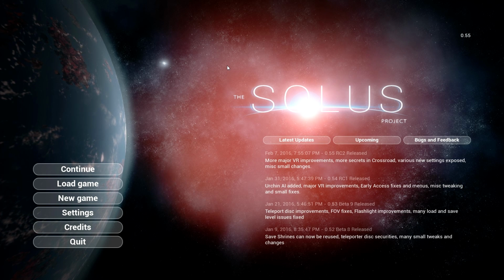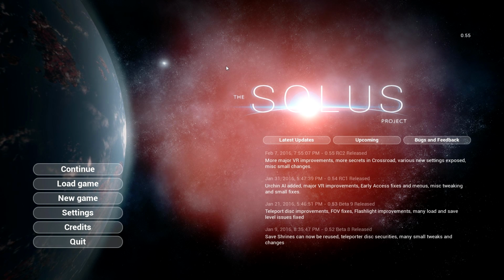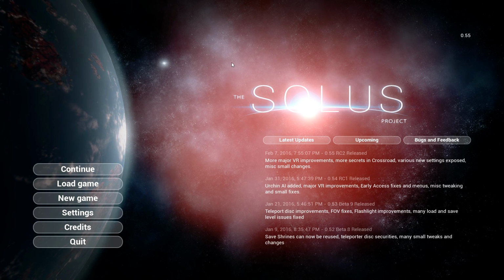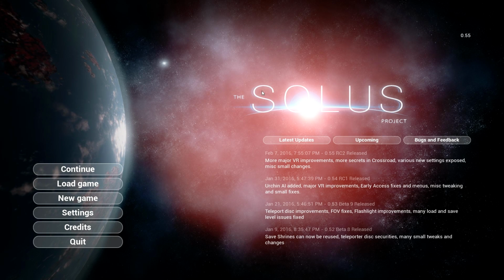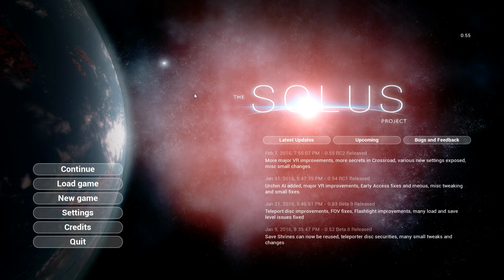It released in early access this morning, so I figured we'd stop on by and check it out to see what it has on offer. Now, the Solus Project is a survival game set on a foreign hostile planet where you have been marooned Robinson Crusoe style. The point of the game is to uncover the narrative that's working behind the scenes. Whereas a lot of survival games focus on sandbox elements, this game is sandboxy, but at the same time, it's got lots of storyline.